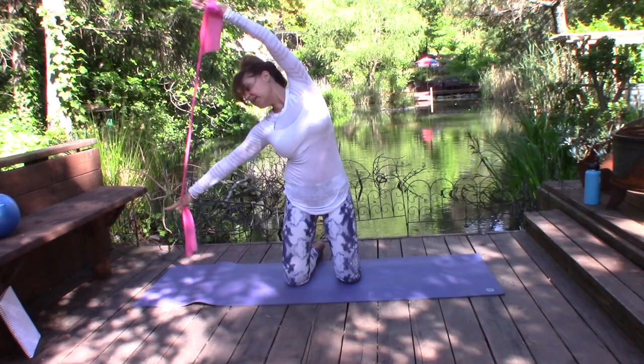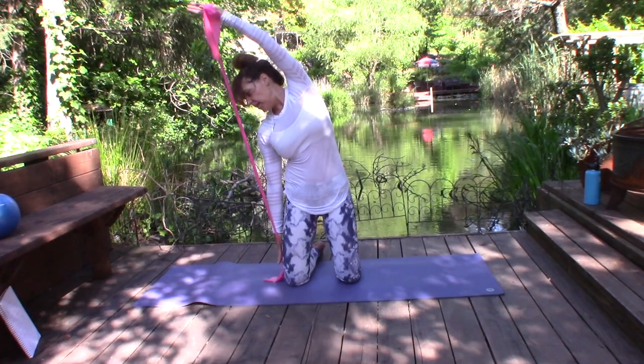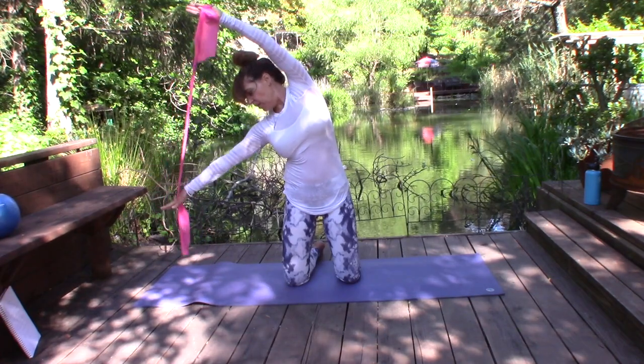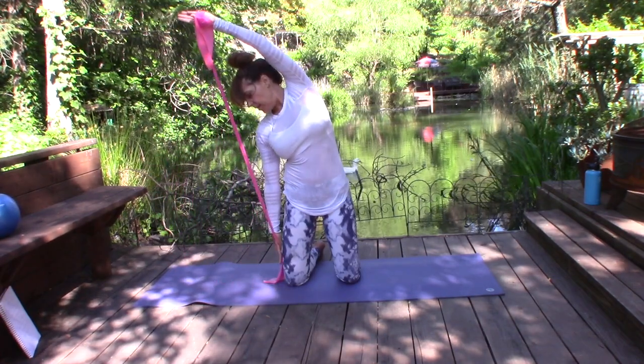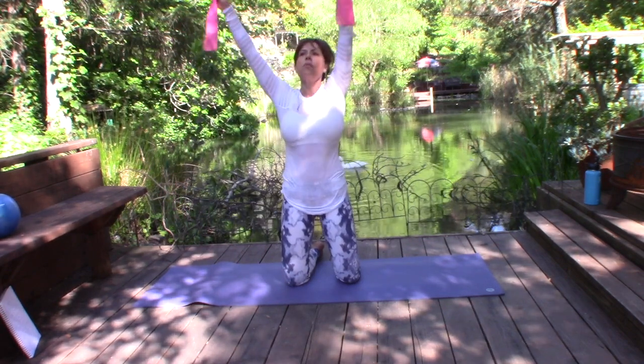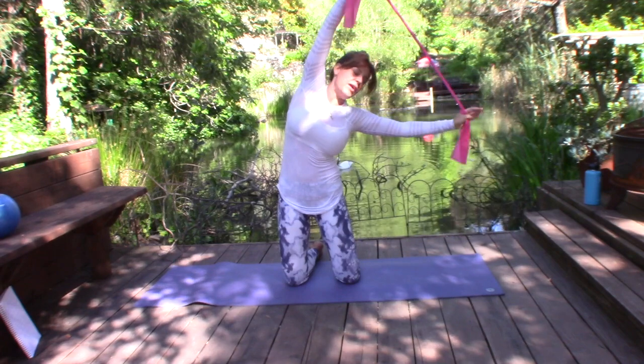2 more. Exhale. And inhale. And pressing down. And bringing it up. And coming through center. I'm going to wrap this around. Bring it over. Lightening up on this side for me.